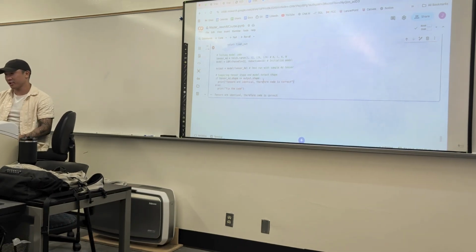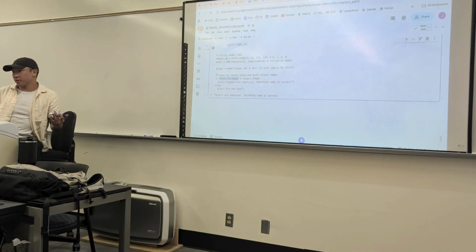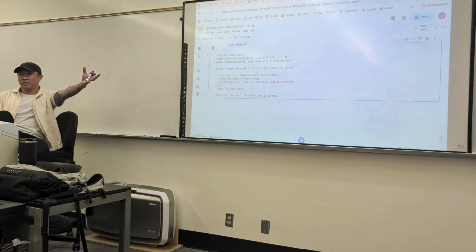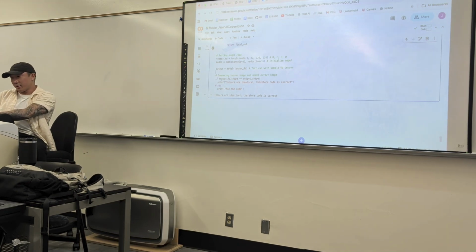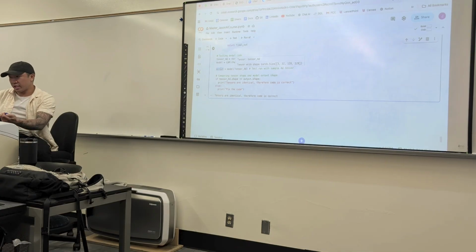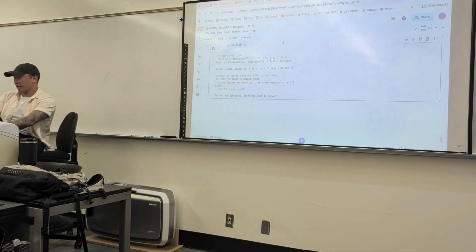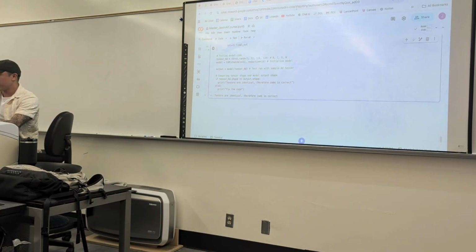Tensors are identical, therefore code is correct. This if statement says we need the same exact shape from our input after this. So that's what I'm doing here. I'm comparing the shape of the original 4D tensor by doing this dot shape, and then the output, which is going to be this. It outputs a tensor, and this tensor has a method called shape, and so I'm just doing, if the shapes are equal to each other, then print that they're correct. If they're not, then fix the code. So this is channel attention. I will continue with spatial attention.